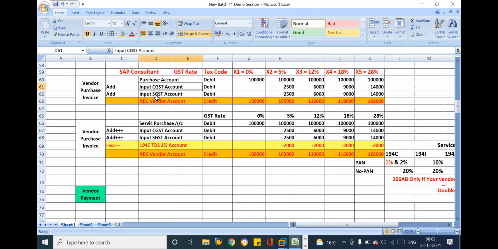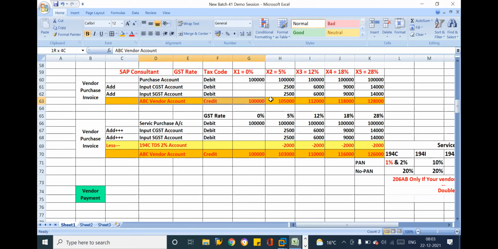See what this accounting entry is telling. You posted one invoice, and it has the credit balance. Then we make a payment. Once we make a payment, our vendor balance should be 0. If you want to get 0, which entry do we have to pass, debit or credit? Debit entry.